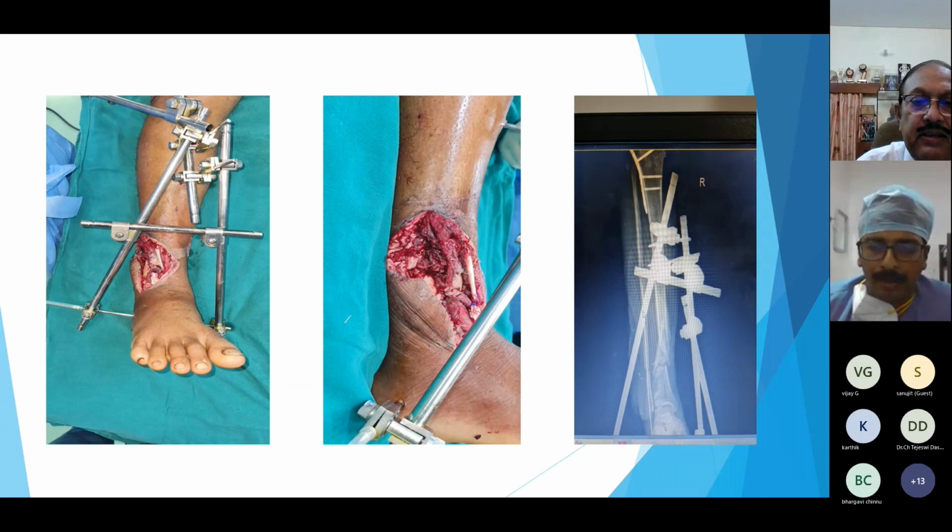Radiologists, as I said, physiologists, anatomists, forensic people, they don't know about perforators. They don't know the importance of perforators. So in such a situation, they don't know what you want to see. You want to see perforators and the main vessel, but they will talk only about the main vessel. But we are interested in the perforators also.